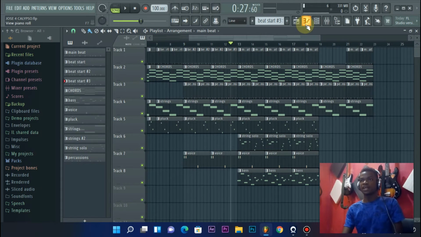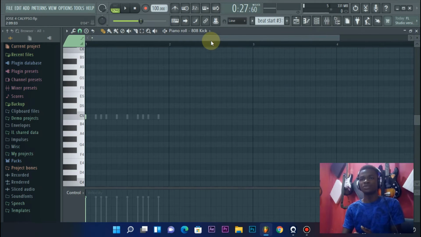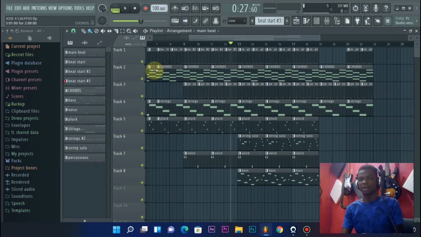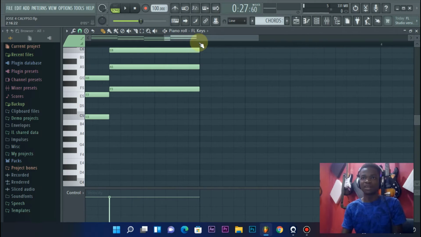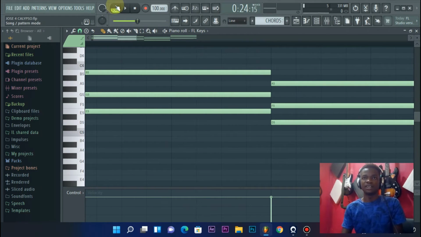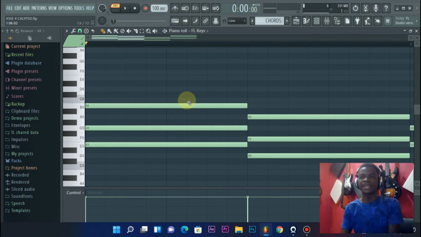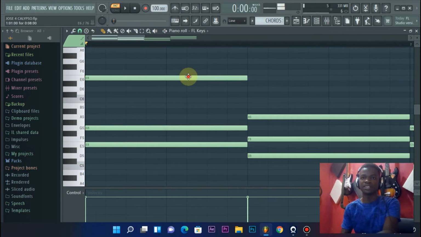So that's one. Another thing is the piano roll. The function of the piano roll is, for example, if I want to form piano chords but I don't have a piano, or if I want to do more advanced stuff. For example, this pattern here, the chords that I created. If I double click that place, it shows me the chords that I created. This is where I can make any change on the chords. For example, I can do that.